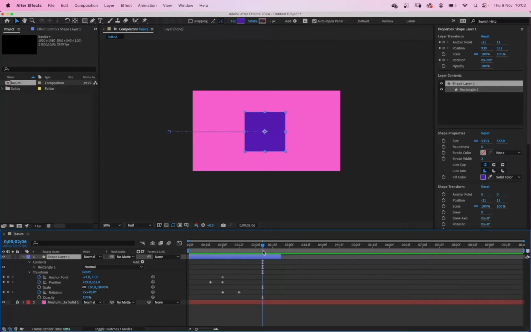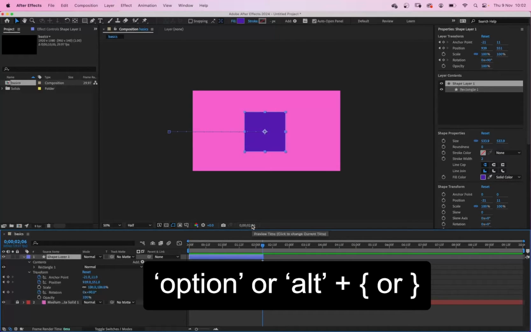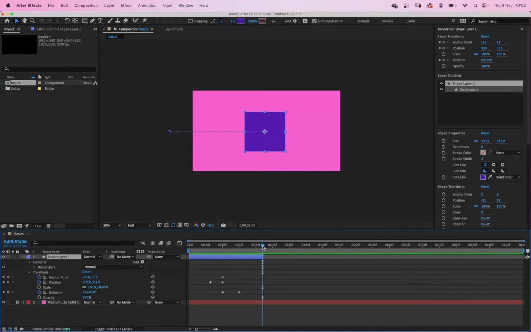There's also a shortcut on the keyboard, which if I can remember, is Option on a Mac and Alt on a PC. And then you use the little curly brackets, which are next to the P key on the keyboard. So you've got two brackets next to the P key, which are like a curly bracket and a square bracket. Those will trim your visibility slider. So Option or Alt, right bracket, and then if you wanted to turn it off at the beginning, you can do the opposite bracket. So now that's all that's visible, and you can cut into this as well. So again, even though there's animation happening here, we only see it during this portion here.